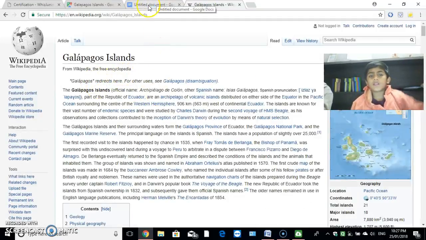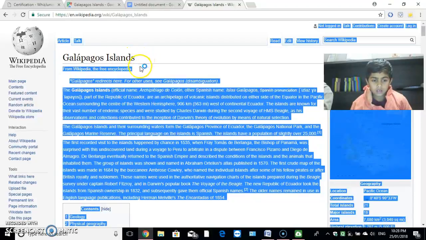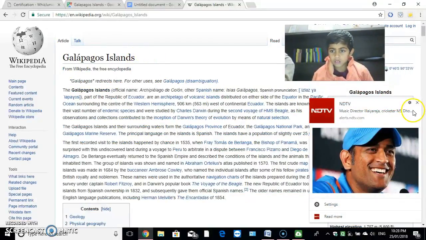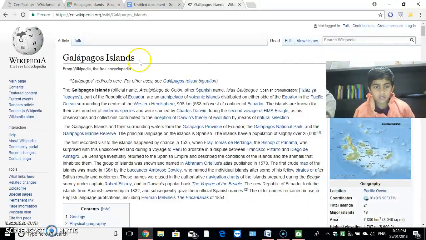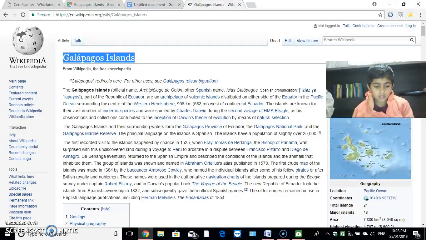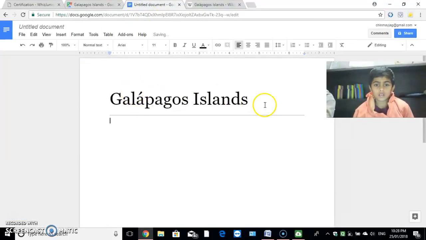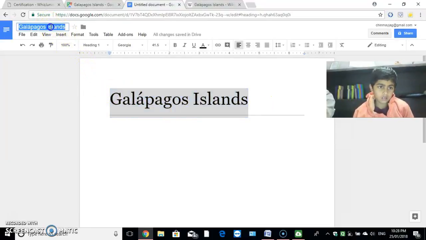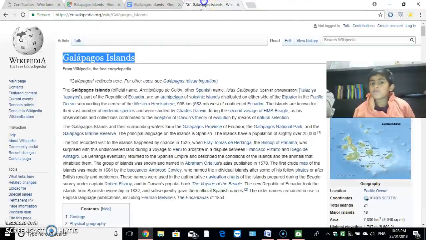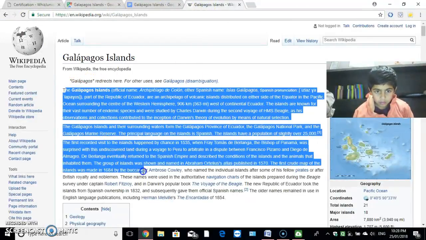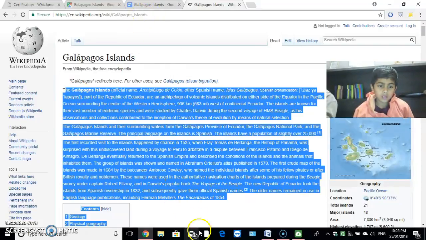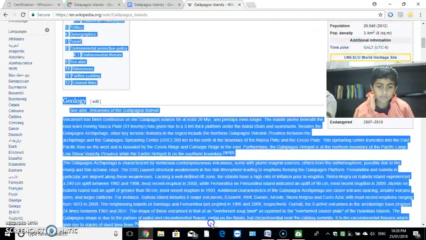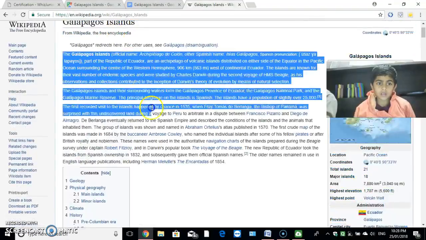So this is the Wikipedia of Galapagos Islands. We can select from here to here.